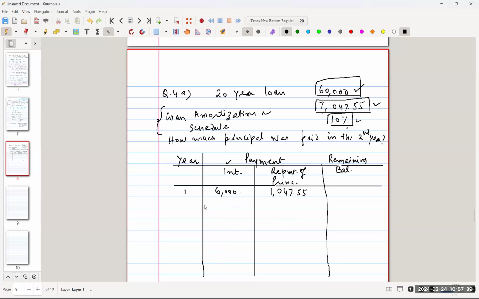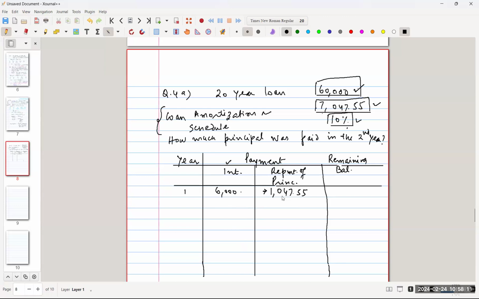So you see, in the initial years, if you keep populating this table, you will realize that in the first 5, 6, 7 years, most of what you are repaying to the bank is applied towards interest. The bank is particular about getting their interest quickly, and very less of what you pay is applied towards the principal repayment. So after 10 years also, you will realize, oh, I've been paying for so long and still so much balance remains outstanding, because very less of your installment amount is being applied towards principal repayment.